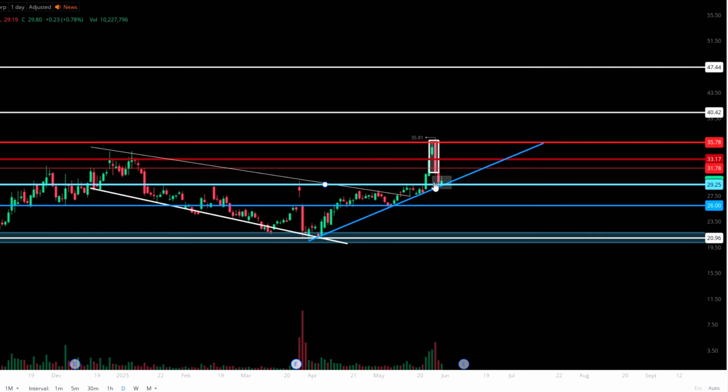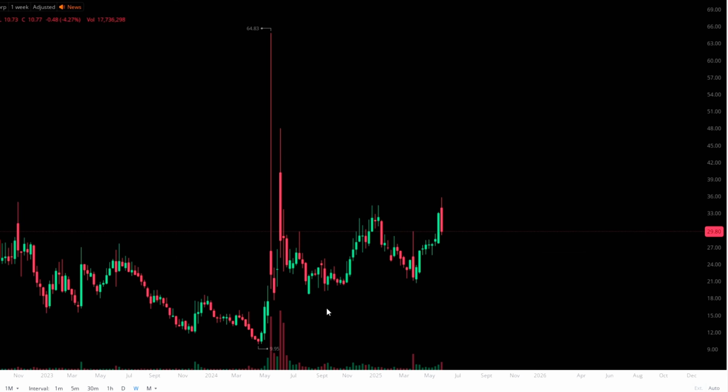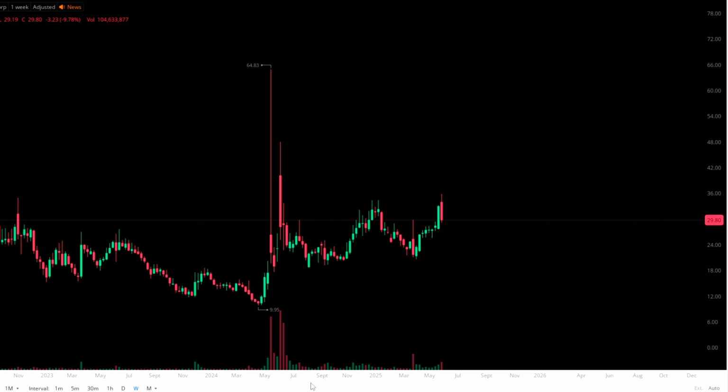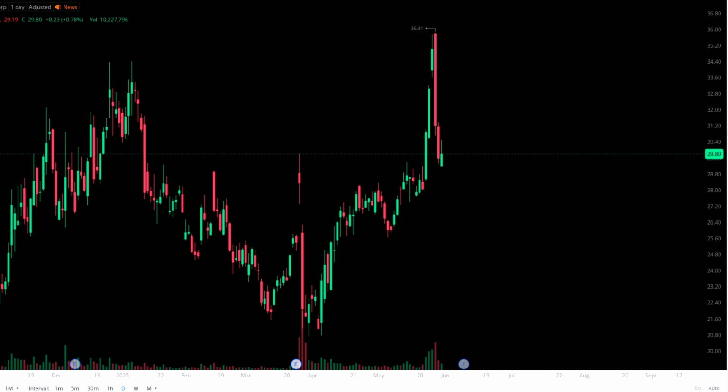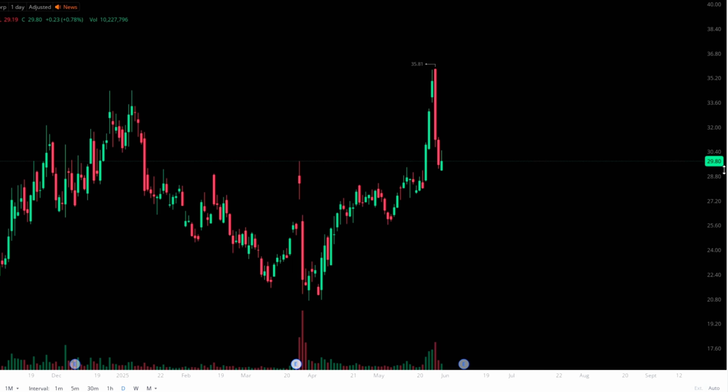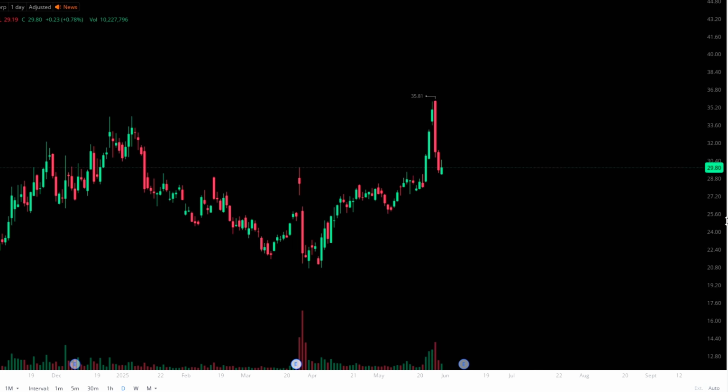If we do break this, we should be easily coming down to $26. And if we break that, it should be all the way back down to $20 to $22, this big blue box, which is the bottom of the weekly range. So keep this in mind, guys. The stock is slightly ascending, if you want to be very technical, but very much in a range, coming back down to this double padded support. Keep an eye on this, guys.